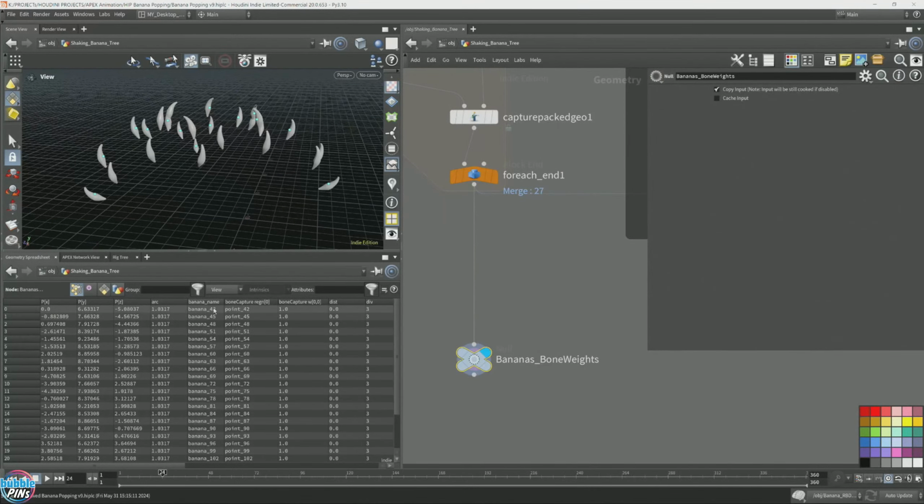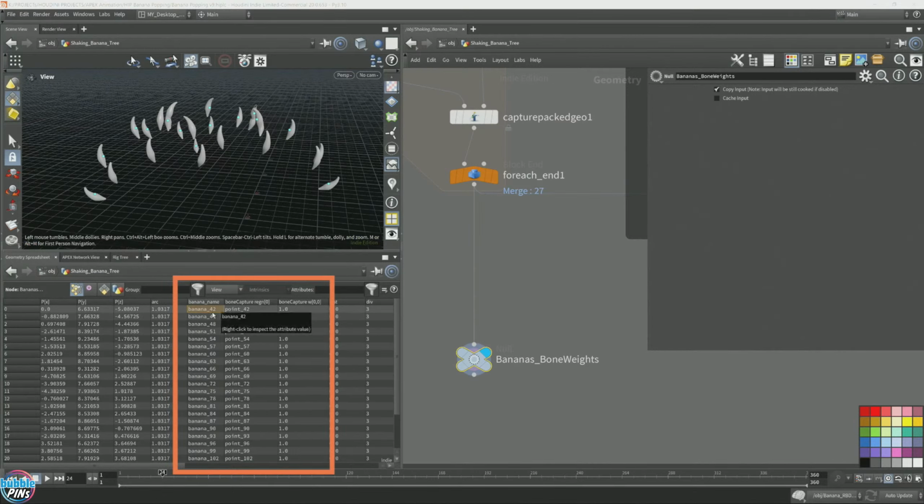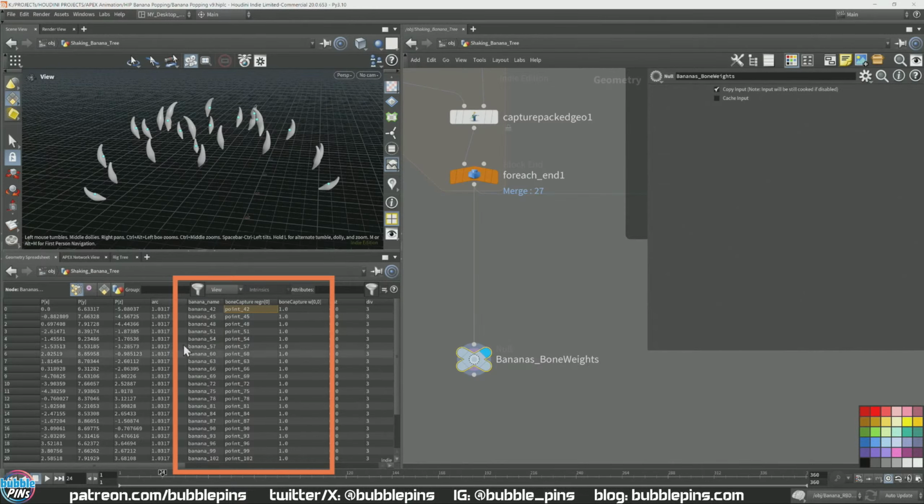Okay, over here. Banana. So you can see bone capture region. Now it's properly linking the banana. Let me put a box around this. The banana name, which is each banana, is linked to the proper joint, which is the dots from the rig tree. As long as that exists, you don't really need the skeleton for it to work.